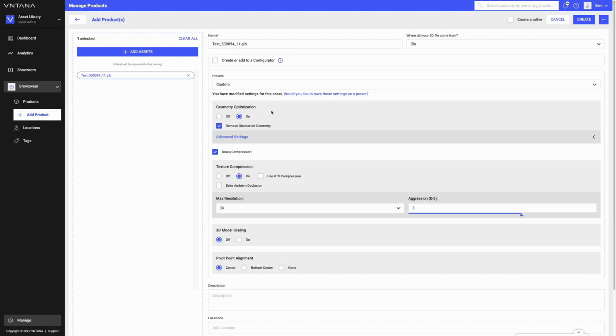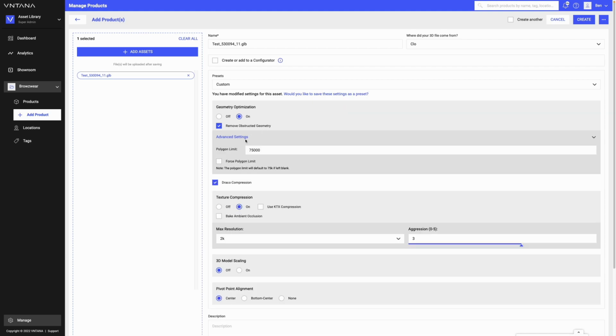We also usually recommend that you keep remove obstructed geometry on. What remove obstructed geometry does is it removes any geometry in the asset that is not visible. So picture an avatar that is then dressed. The avatar is a single mesh. Then you might have multiple meshes in the clothing that are overlaid on top of the avatar. What our remove obstructed geometry algorithm will do is actually remove any parts that are not visible, even if they're attached to other meshes. So for instance, with the avatar example, we would remove everything below the neck of the avatar, below the wrists, and above the ankles, but we'd still preserve the hands, the feet, and the head of the avatar. So it's really quite powerful, and we recommend keeping it on most of the time.